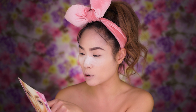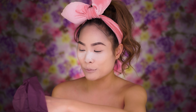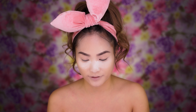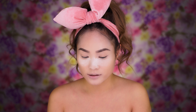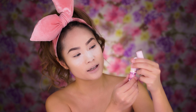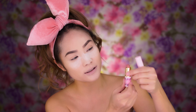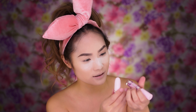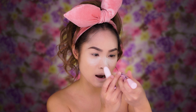And then let's dig in to see what else is in here. Okay, this has something. We got two lipsticks. One is a gloss. I'm not really a fan of gloss, but I'm gonna try it out and see if it works on me. Gloss sometimes makes my lips so big and greasy. I just don't like it when I'm out and about and my hair gets caught on my lips. So here is the other one. This is the lipstick, Sweet Mama Star. And the gloss is Mama Star Kiss.